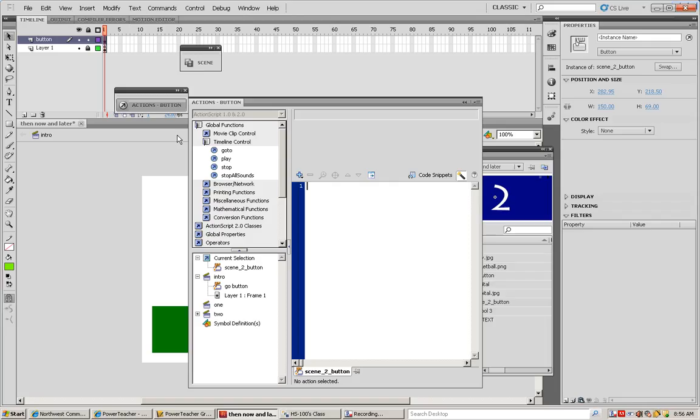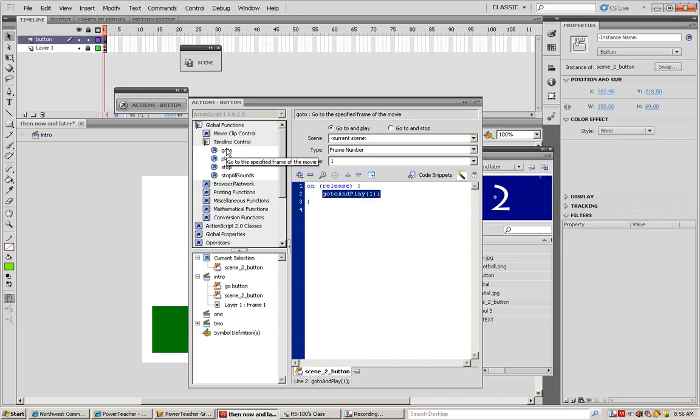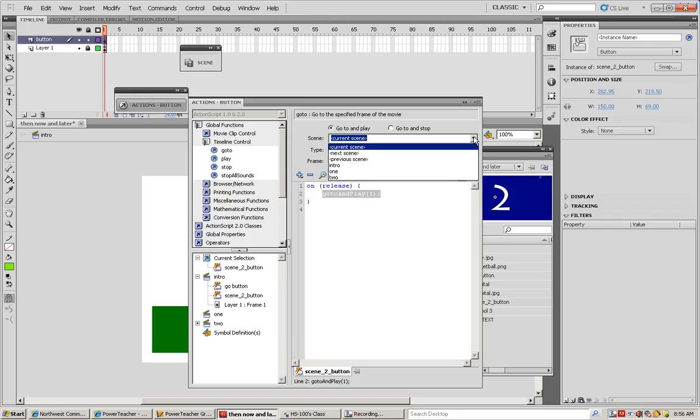Okay, so we're going to apply an action. What does the play action do? A play action plays the movie. A go-to action allows you to choose a scene to go to. So we're making this go to scene 2.